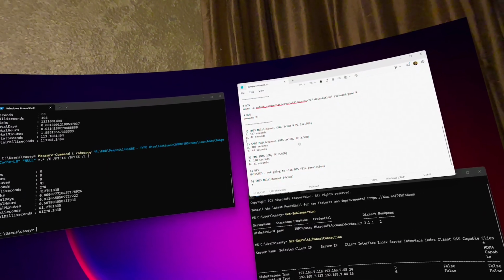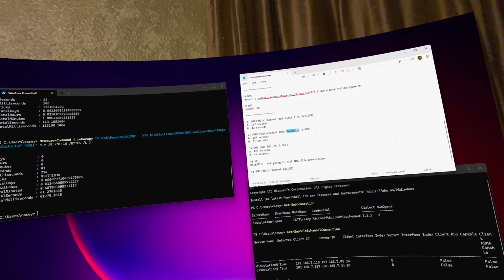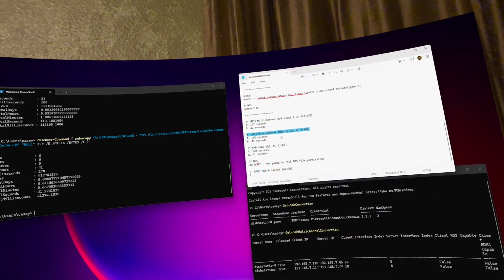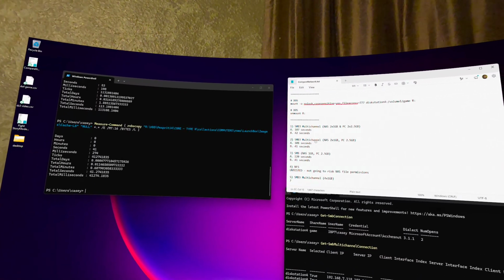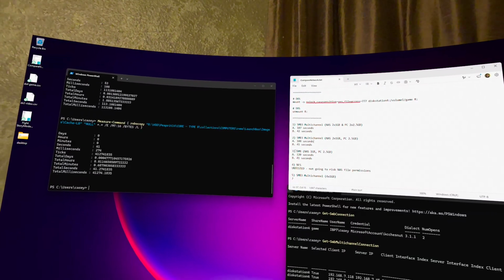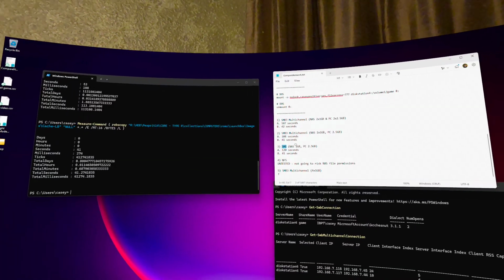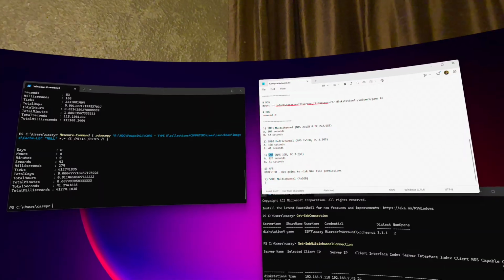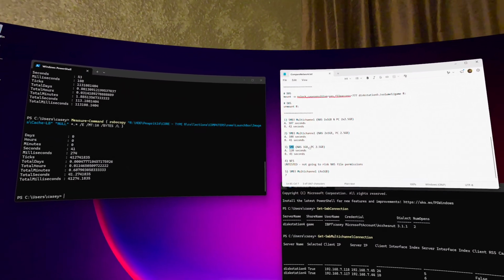I wasn't sure, I kind of thought that may be the case since I don't have 2.5 gigabits on the NAS, but that was the case. Then just going to SMB without multi-channel, so my NAS with a single 1 gigabit connection and the PC with a single 2.5 gigabits. So it actually, though, was very similar.